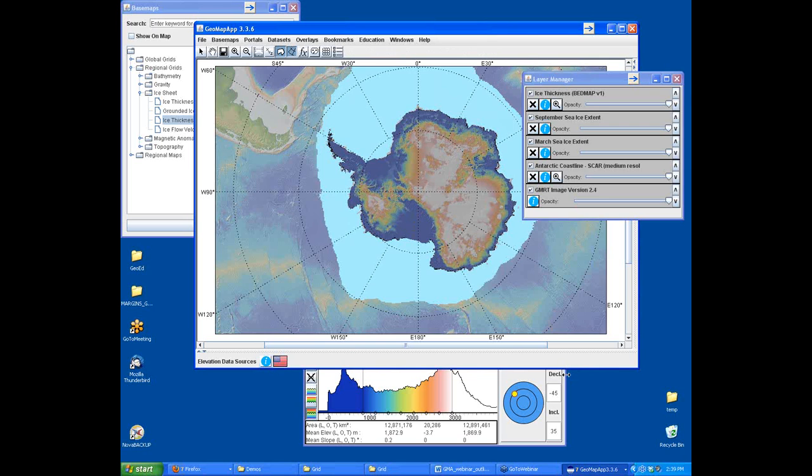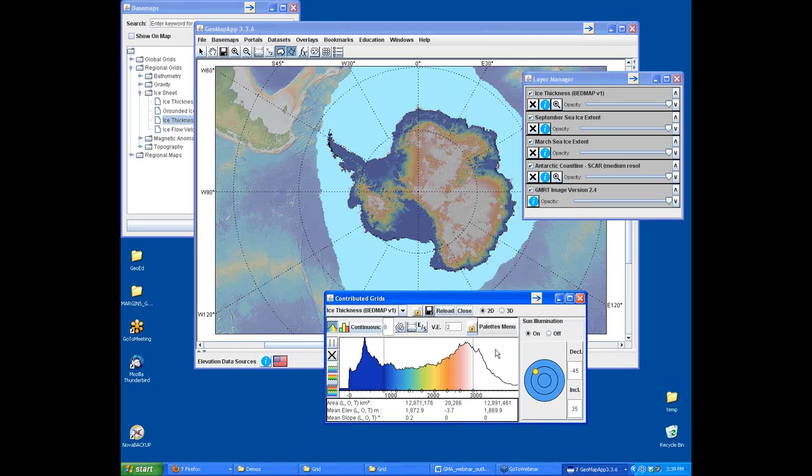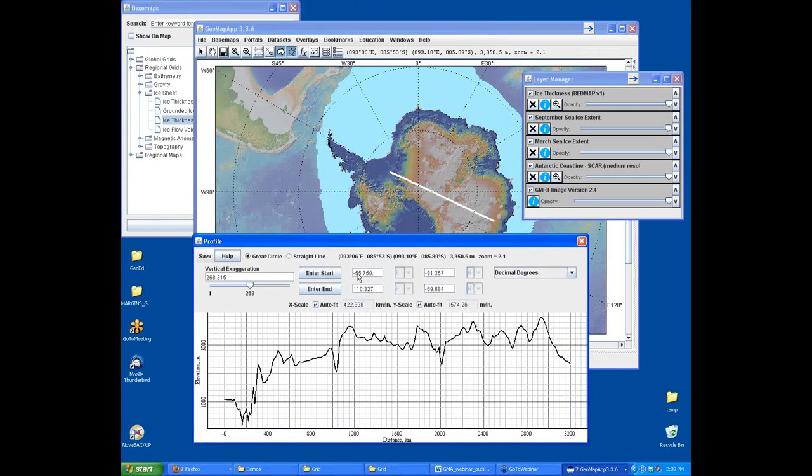And because it's a grid, all of the functionality we've so far explored is once again available to us. So we can bump up the vertical exaggeration. We can take a profile, for example, right through there. And here we see the ice thickness along that profile line.